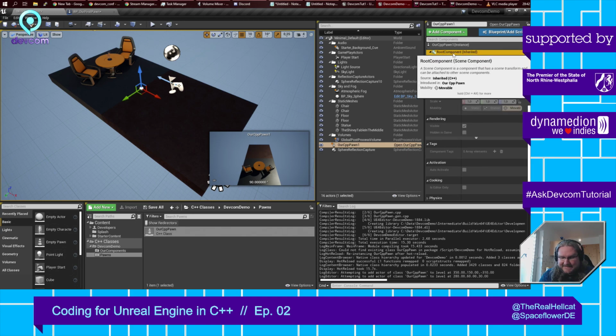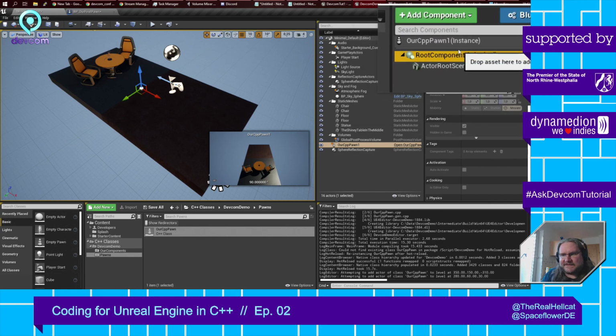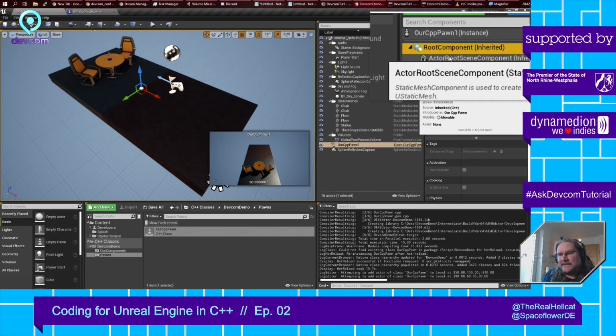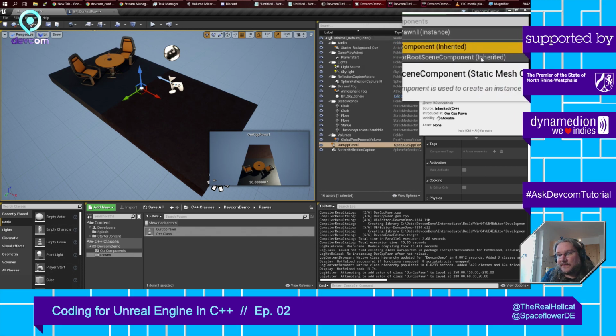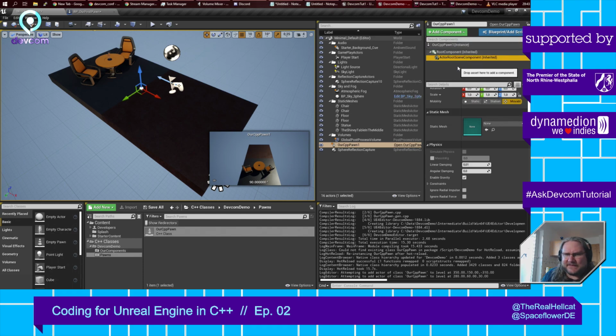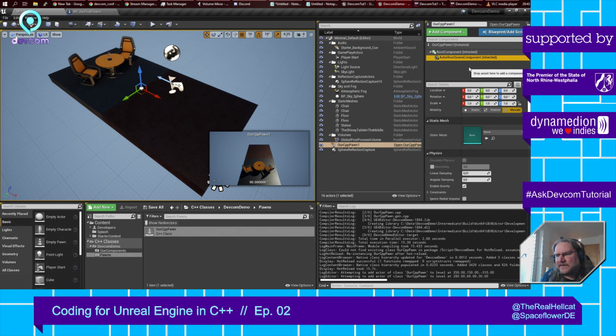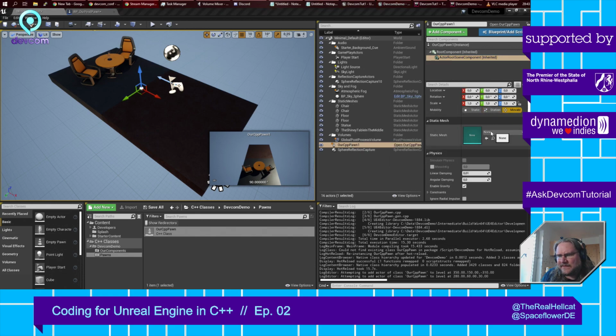See, there's our root component that we created, just empty. This thing has nothing. And stuck to this is our actor root scene component. This is the thing we just called a bit strangely. Interestingly, I don't see the camera here, because I think the camera is somehow attached. It doesn't show up. I don't know why. It's weird. Sometimes you just don't have to understand it.